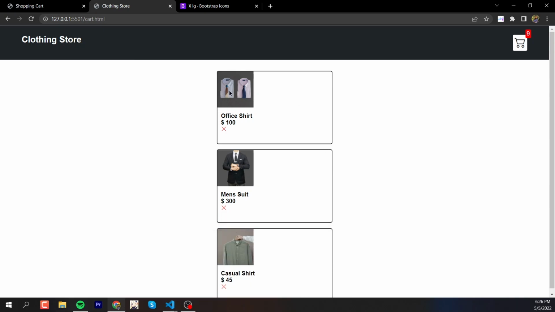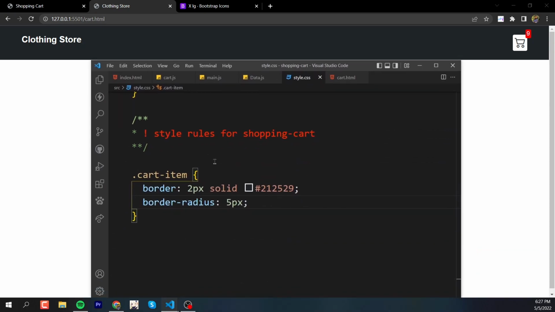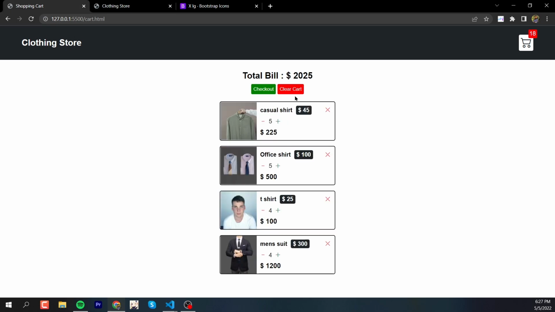Alright guys, now look at our image here and the content here. How does it look like? It looks like a column, but we don't want that. We want it to behave like a row like this. Okay, in order to solve the issue, do you know what we are gonna do? You're gonna target which one? Let's come back here. We're gonna target the cart HTML, and then we're gonna write here display flex. Look at this, df tab. Save the thing guys. Now look at the result. It looks like our finalized project here.